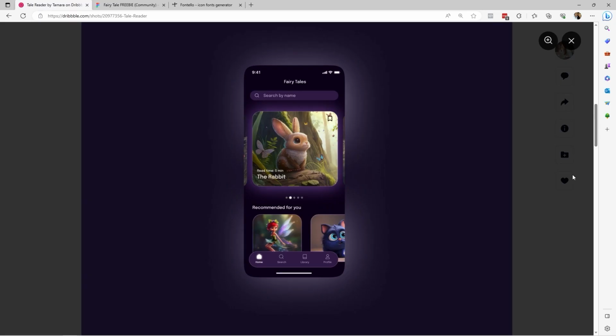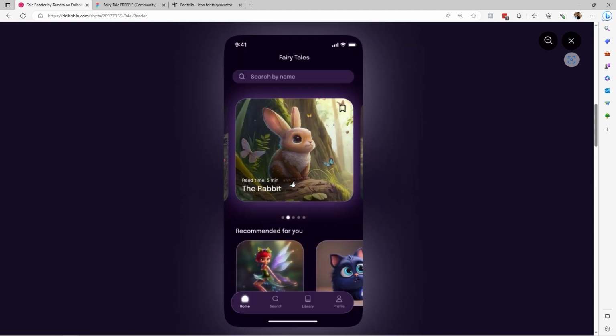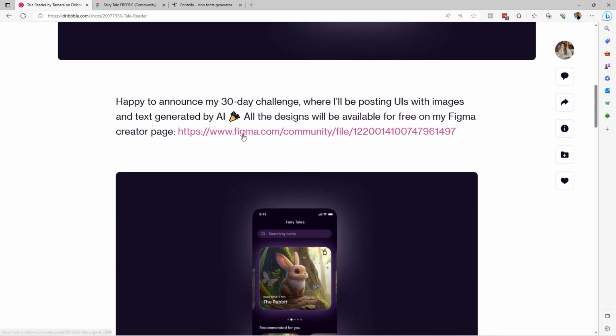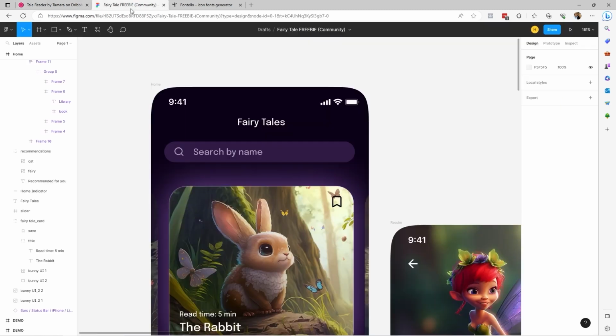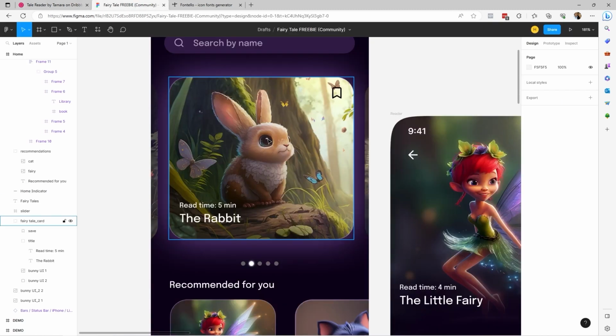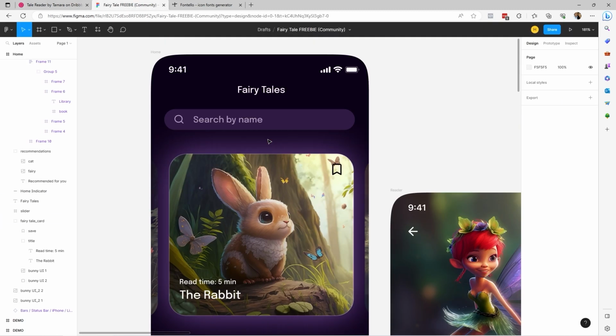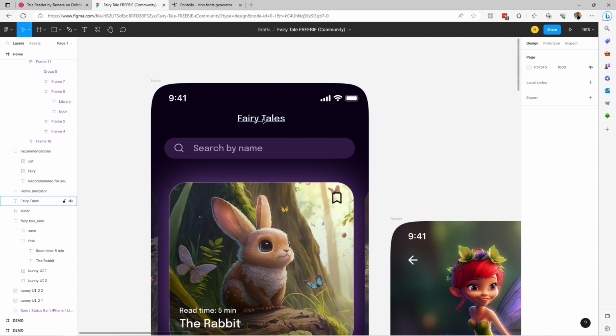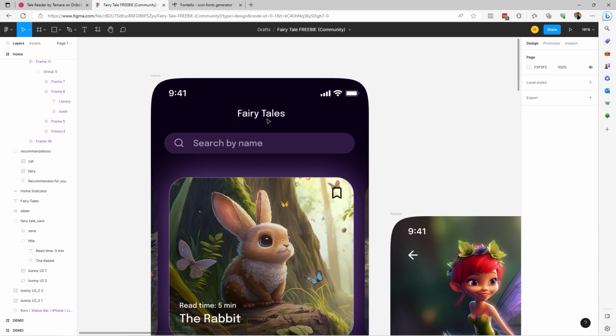We're going to start with the graphical interface challenge. To do this, we'll analyze the design on Dribbble to replicate it. The creator of this design provides us with a link to Figma in the description, where we can see the design in more detail. We can learn about the colors used, the font used, and all the details about this application. So I think it's a pretty good design to be replicated in .NET MAUI.